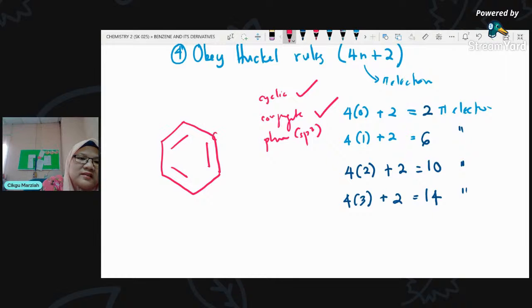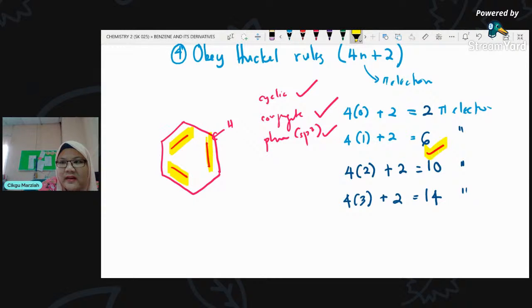Okey, kalau kita tengok, this is carbon. Carbon ikat dengan 1, 2, dia ada 3 lah kan. So sp2, yes. Okey, sebab dia ada satu lagi ni. Okey, now kita nak check Huckel's rule. Okey, dia kena ada 6 pi elektron. Okey, sekarang kita kira. Okey, nak tahu 2, ni 2 pi elektron, 4, 6 pi elektron.